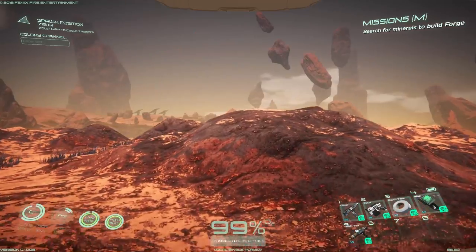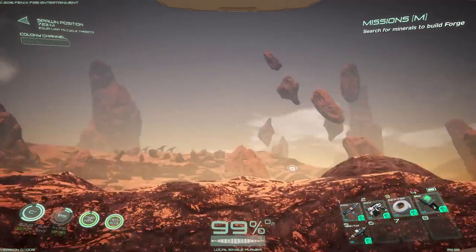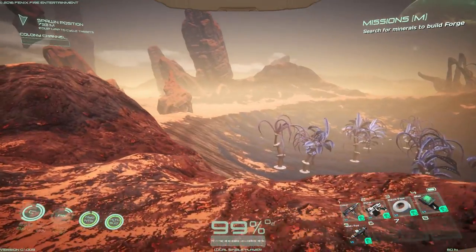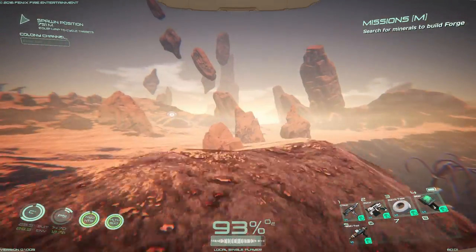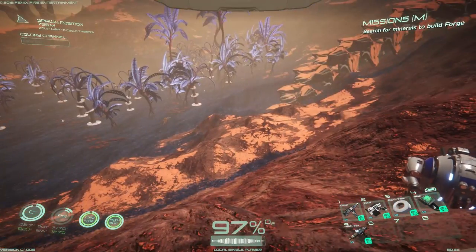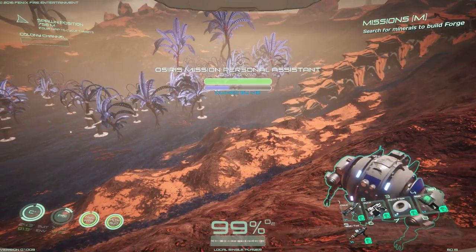Now, the way to get to where I found the titanium is I need to actually go over the ridge where those are. But I feel that I have to explore so that we can get some kind of idea of what is going on with this planet. And the fact that it's kind of daytime-ish.